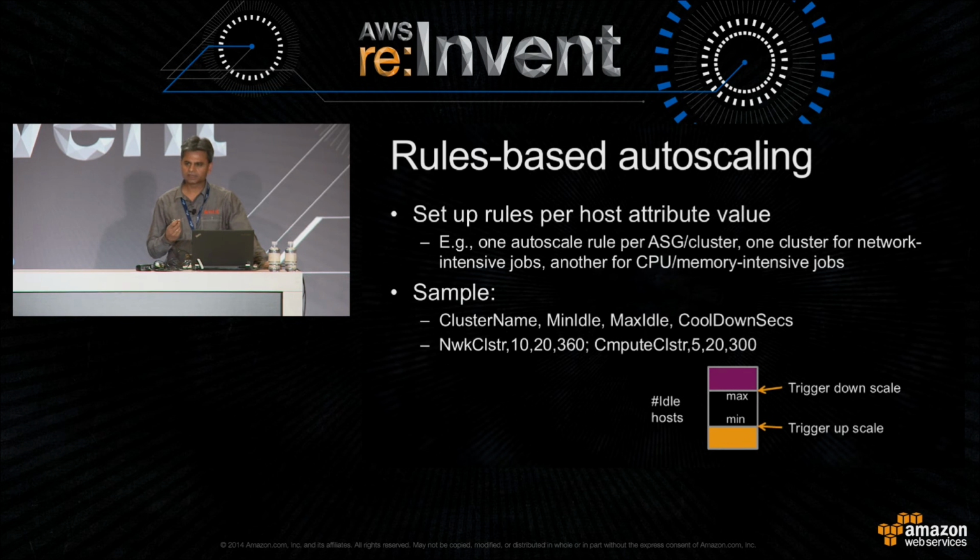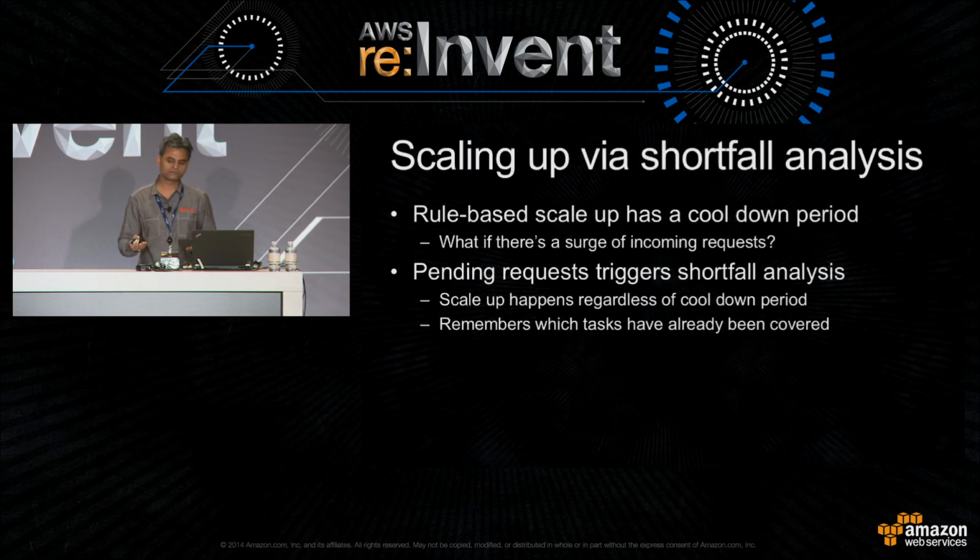So as with any scale up and scale down, you need to have a cool down period to do it right. One challenge there is that if there's a sudden surge in incoming requests, and usually scale up happens by some number, so suppose you're scaling up by 10 instances, but the amount of workload that's pending requires 50 instances, you don't want to wait for the cooldown and then scale up again. So Fenzo also does resource shortfall analysis and then can scale up aggressively for pending workload, even if it's in a cooldown period.